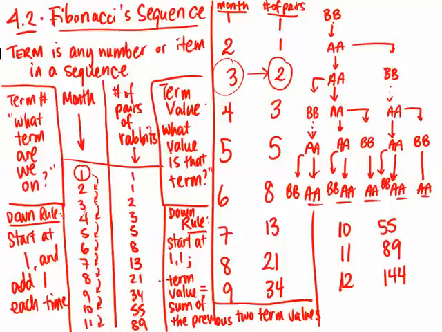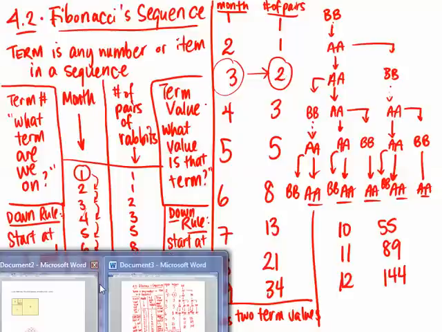So if I said, how many rabbits will there be in the 100th month, it's hard to know because I need to know the values of the 98th and the 99th month combined together. So sometimes the down rules are pretty easy to predict, sometimes they're a little bit tricky. The Fibonacci sequence is a pretty tricky sequence to find a rule for. I'm going to show you a couple of other examples of where we see the Fibonacci sequence in action.